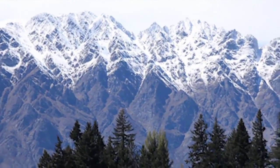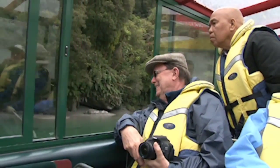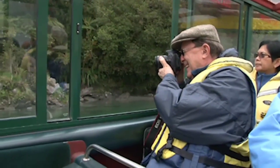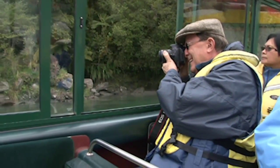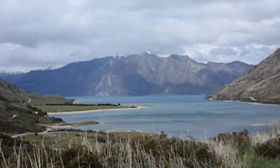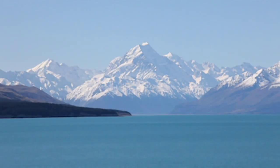I've taken nearly 1,000 photographs in just over a week, and I'm going to have a great deal of fun sorting them all out. I mean, as an avid photographer, this is a photographer's paradise, basically, isn't it? Well, I've learned how to do these things called photo books in recent times. I'm very much an amateur photographer, but one can really remember the trip by putting it all together into a photo book and putting it on the coffee table at home and reliving it week after week after week, yes.